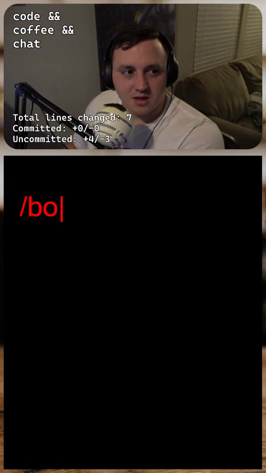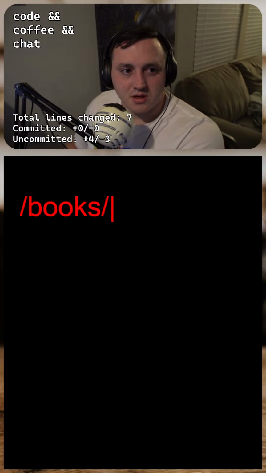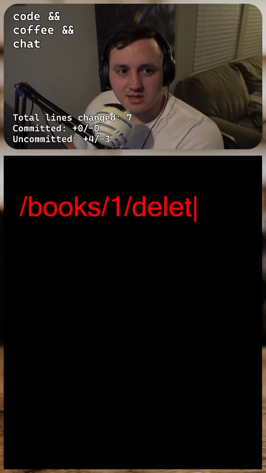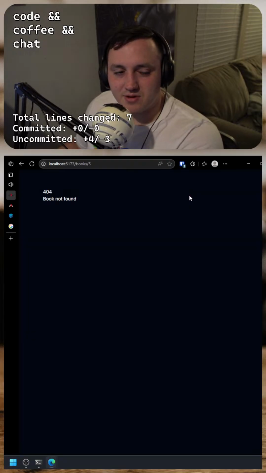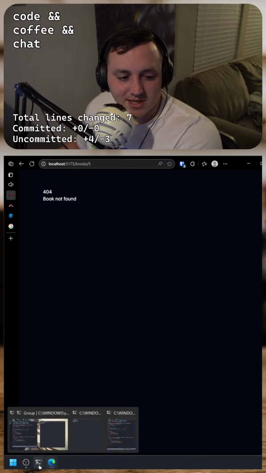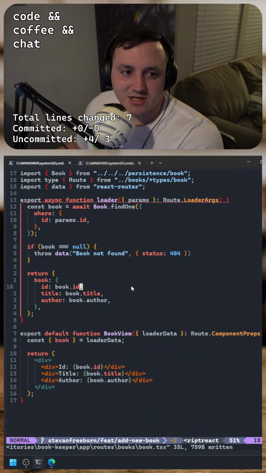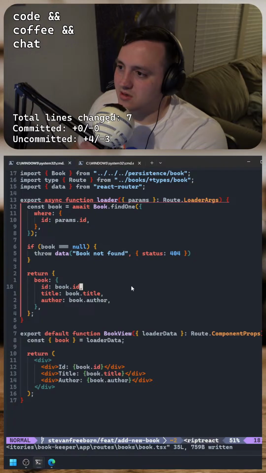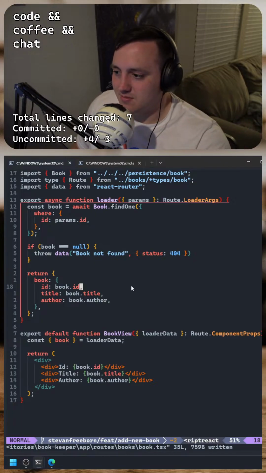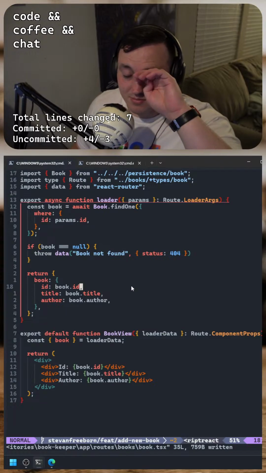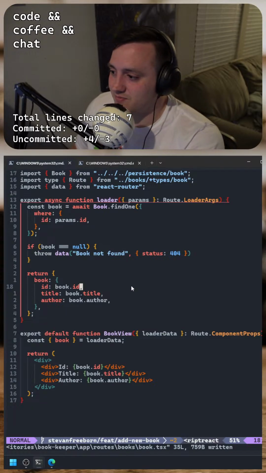Like books 1 delete, right? So I have a whole separate route. Can I have a route in here that just is an action or just is a loader? It doesn't return any JSX. Is that okay to do?